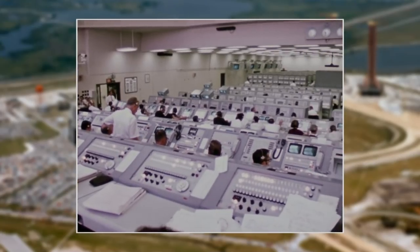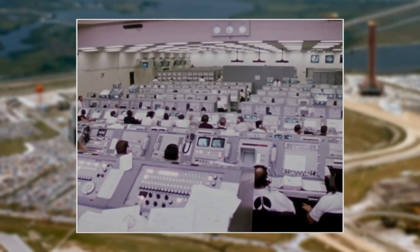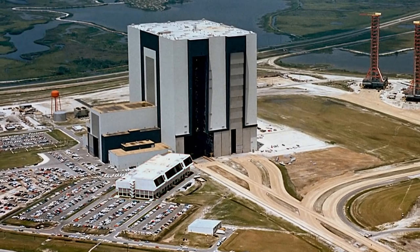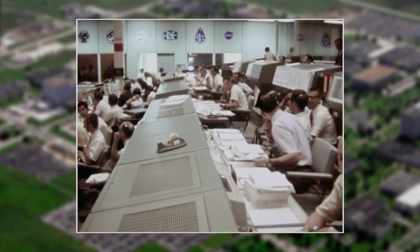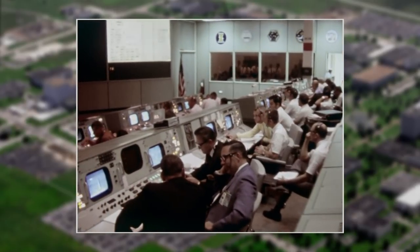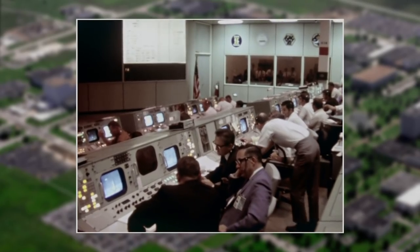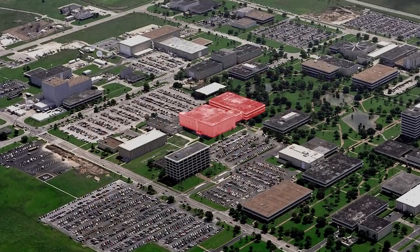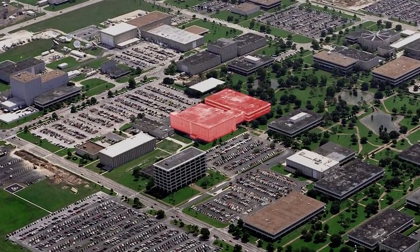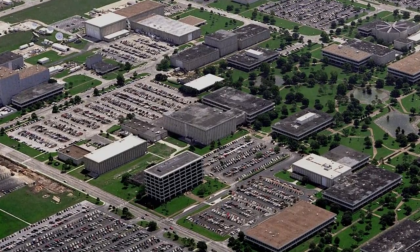In the firing room, over 400 engineers were monitoring the start of the Saturn V. The firing room is part of the Kennedy Space Center complex in Florida. Once the rocket leaves the launching pad, the flight controllers over 1,400 kilometers away in the Manned Spacecraft Center in Houston, Texas, assume responsibility for the continuation of the flight. There, in the Mission Control Center, they monitor the entire mission around the clock until splashdown. Their radio call sign is Houston.